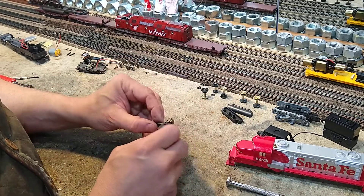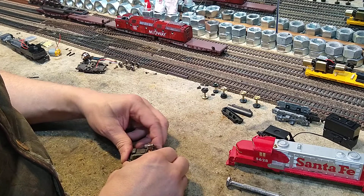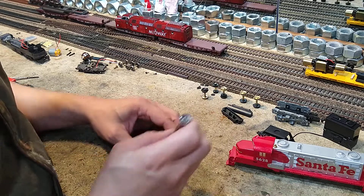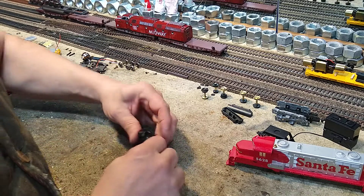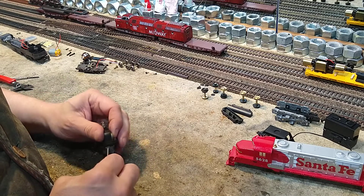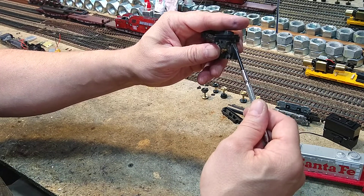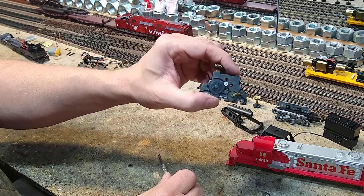Let's see if I remember exactly the way to get this off. All I did was carefully put my screwdriver like this, pulled back a little bit, and slipped it up off from the top — no problem. There it is. Let's break it down. Let's get our Phillips. If you don't do this a lot, start taking pictures.